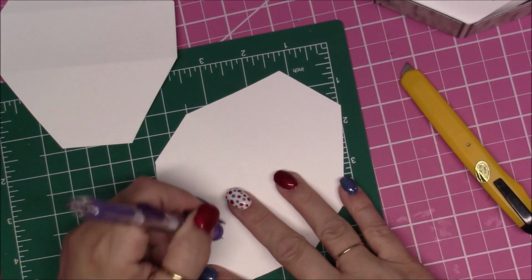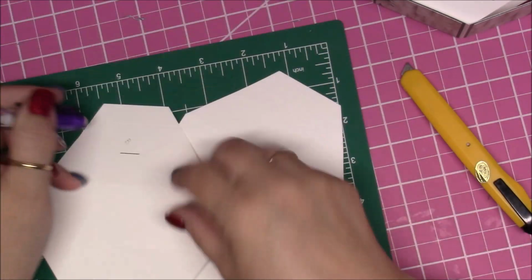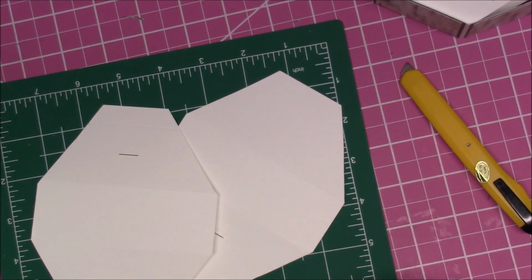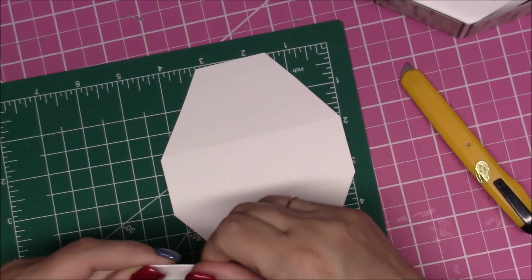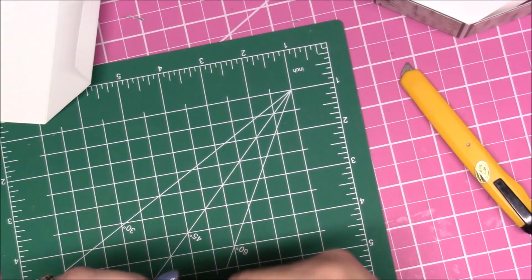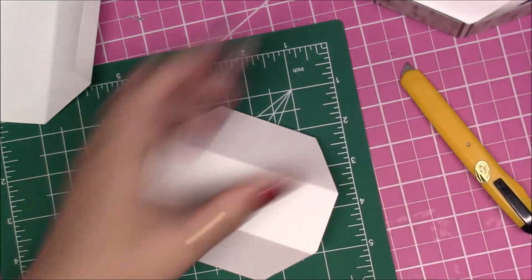At this point I'm going to erase my letters, because if you put this on wrong, you'll know. So I erased my letters. What we have to do now is score these. I just finger score these, because I think it gets enough up and down after you put it together that you don't really need to keep scoring them.